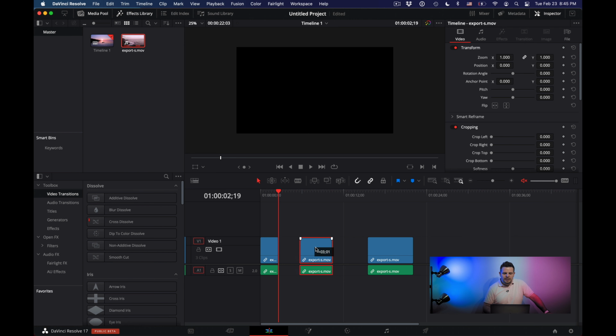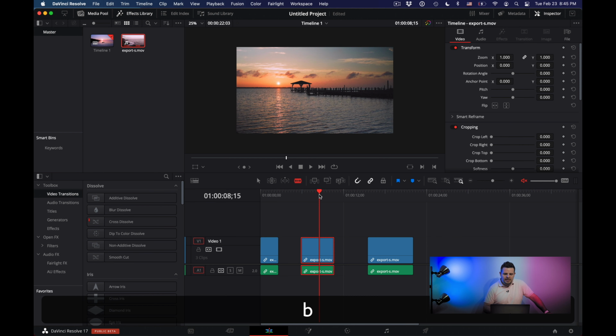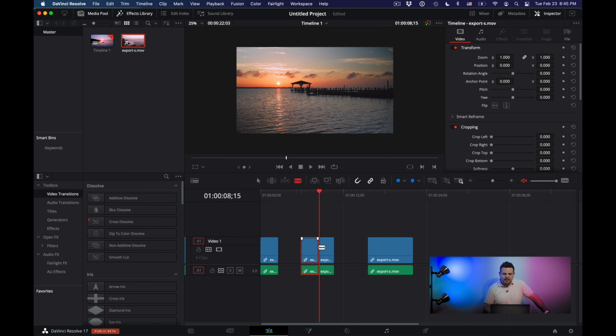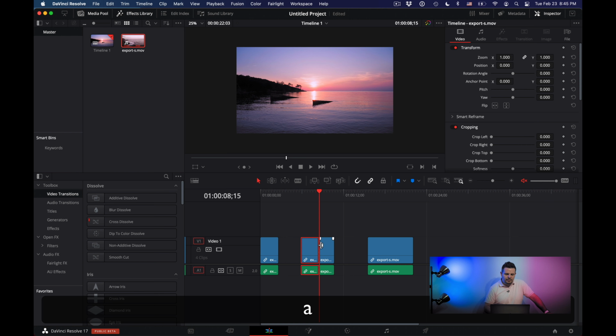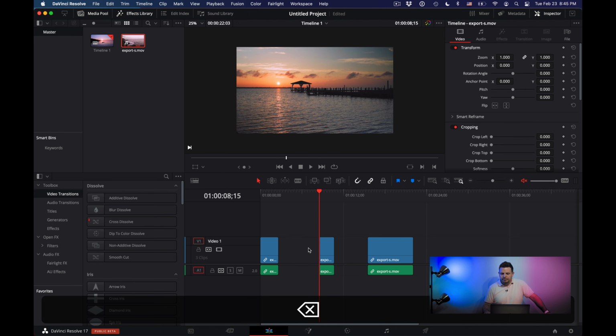All you have to do is just position yourself at the right point that you want to crop, for example, in the middle here, and then hit B, and then snap, blade crop there. So I think that that's the one that they were referring to by cropping a video.